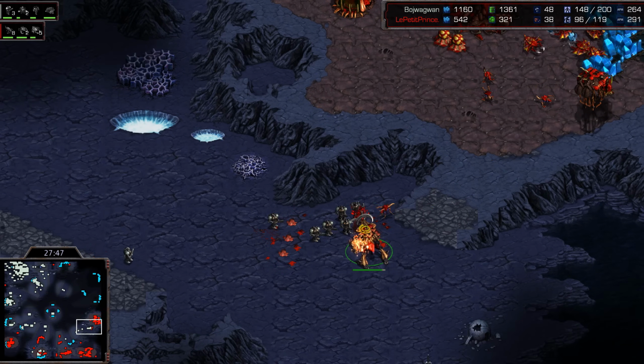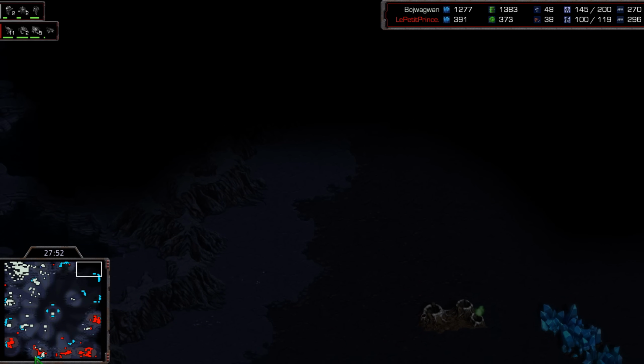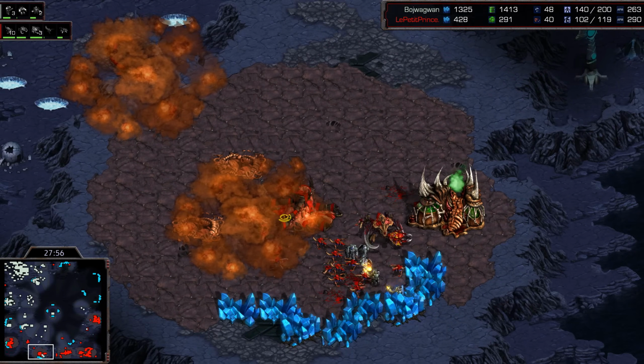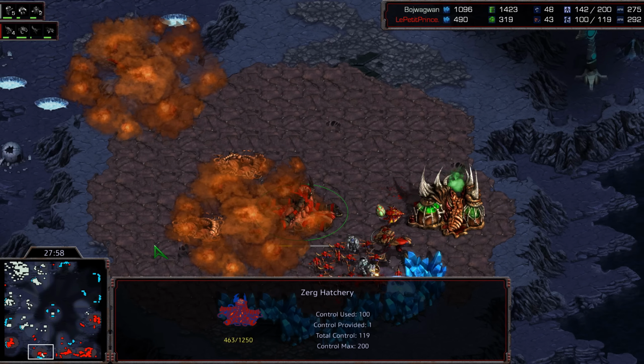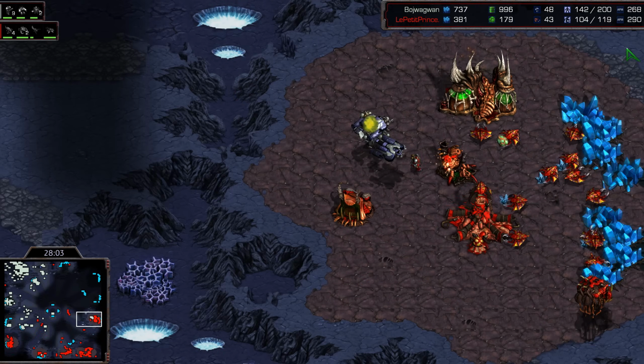Ultralisk popping out of this base. This game is getting an epic tag. I cannot believe how insane this game is. Everything's spazzed out there a little bit, and the base gets saved. 500 hit points on that thing. 450. This base continues to be alive.